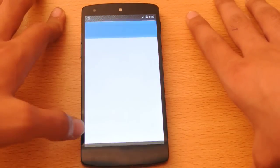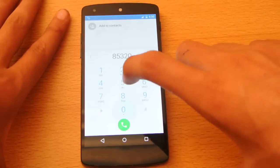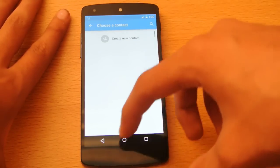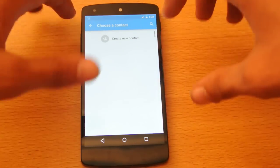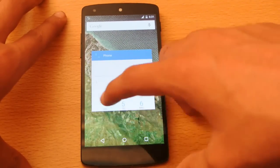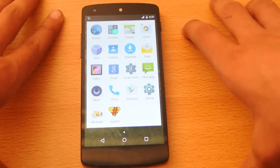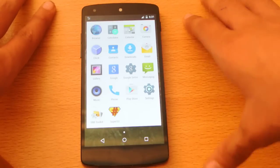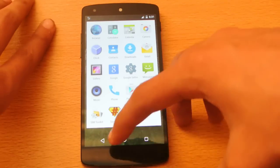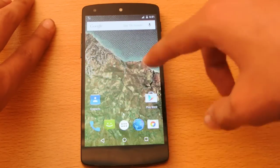And also I do like the new dialer app, which is extremely great. You can see the sound, and also you can quickly call someone. You can add contacts, and you can add them to your Gmail account where your contacts are backed up. And also you can save them separately. You can also import from previous contacts, your other account or previous device. You can also use any file manager, then you can open up some VCF file, and you can import contacts from that file. Extremely great options in this new dialer, and the contacts having kind of a mixture.